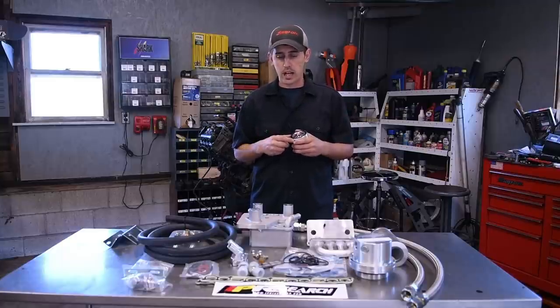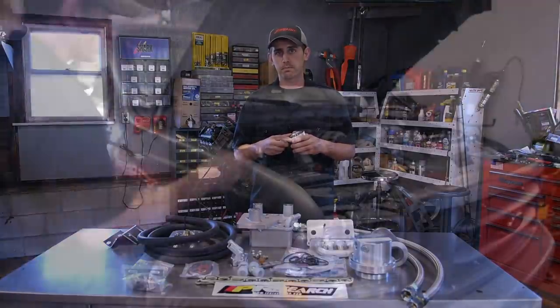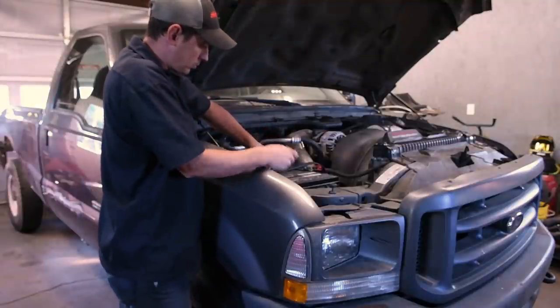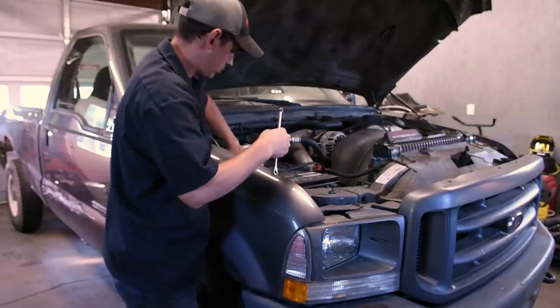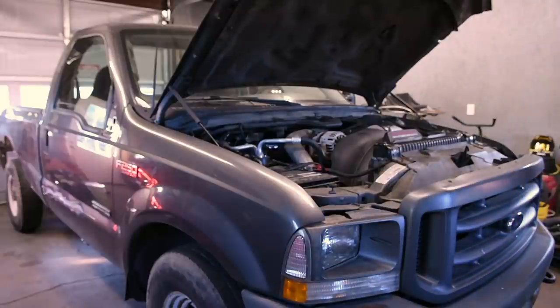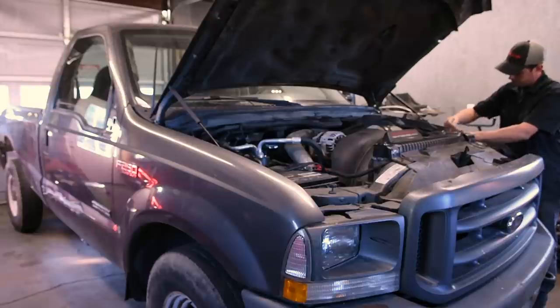But I mean, that's it. I'm going to get the shop truck inside. We're going to start tearing it down, and we'll go through there. All right. So the first step I like to take on any kind of job like this is disconnect the negative battery cables. This is just to prevent any accidents, anything arcing or anything like that. Then you want to start draining the coolant. This can take some time, so it's a good thing to start in the beginning.